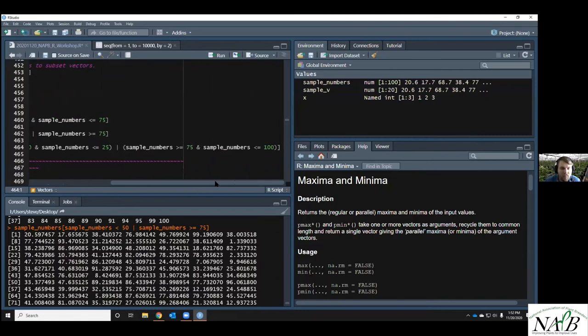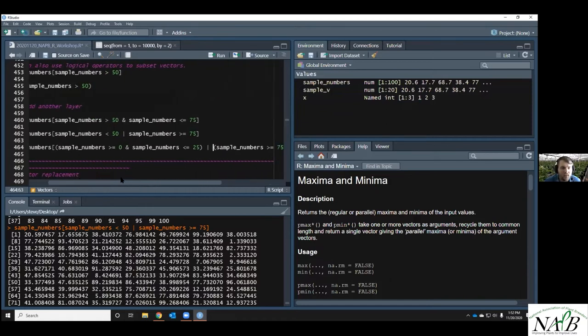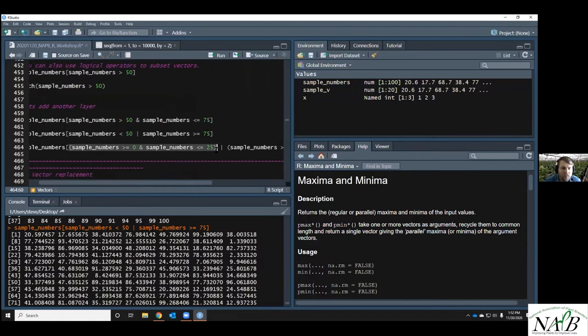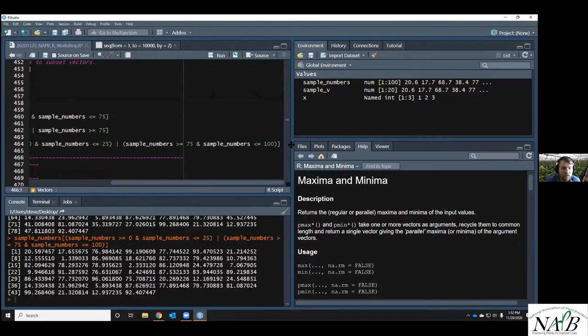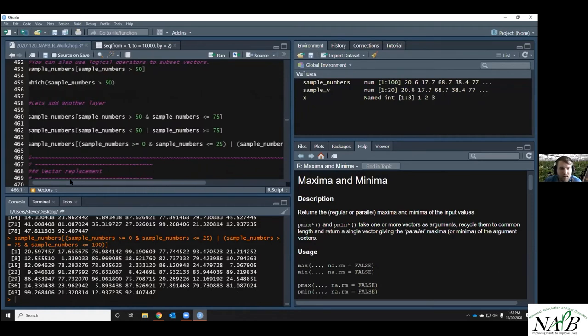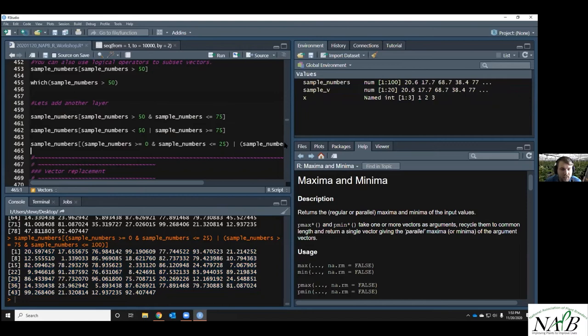And once again, you can remember that complicated logical vector with the parentheses and the ors and the ands. As long as it's all within the brackets and logically put together with the samples and parentheses, the or and the parentheses for the next part, and the order of operations, these will execute correctly and pull out exactly what you want. Now, when you get into these complicated logical combinations, you have to be careful that you don't make a mistake somewhere. So if you're not seeing come out what you're expecting, you should go back and check your logical statements to make sure you didn't make an error somewhere, or miss a parenthesis somewhere. So this would be the output of the numbers that are between 0 and 25 and between 75 and 100.